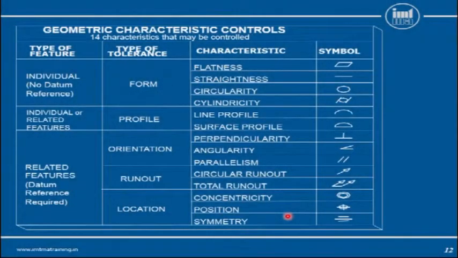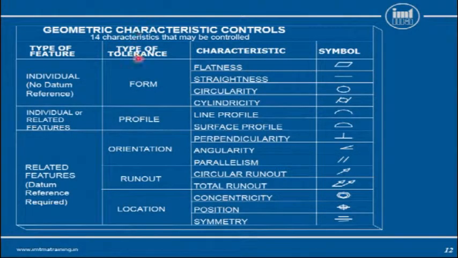Now let us have a brief discussion on the main parameters coming under the GD&T spectrum. Right from flatness until symmetry, we have in total 14 parameters under the GD&T spectrum. I am sure some of the symbols you must be already quite familiar with. Maybe for some symbols the usage is a bit rare. However, each symbol has a distinct meaning as well as a distinct application in engineering assemblies.